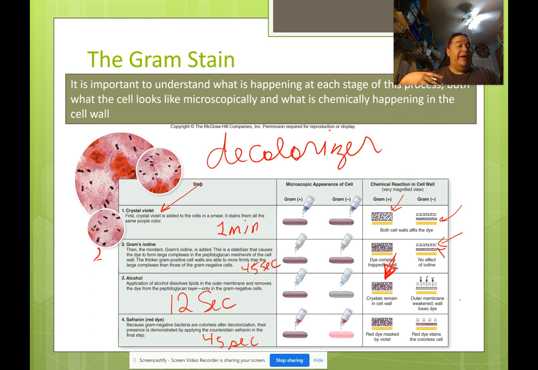The gram positive will pick up safranin, don't get me wrong, but imagine having purple and putting pink into it. What color is it going to be? It's going to be purple because purple is the darker color. So regardless as to how much gram positive picks up that safranin, because it's already stained purple, it'll still look purple. So you let that sit for 45 seconds, rinse it off with water. And then when you look, you will see a difference between the gram positive that look purple and the gram negative, which will look pink.